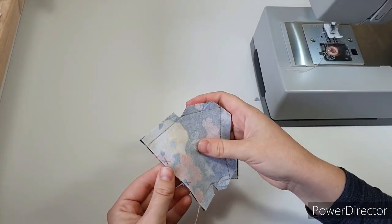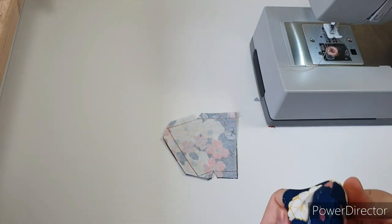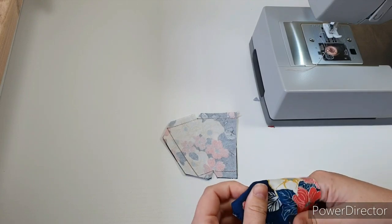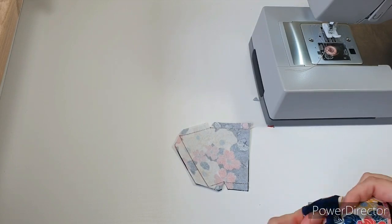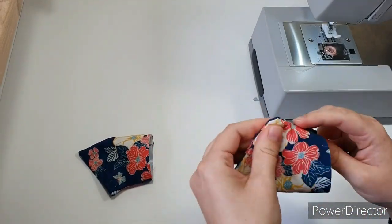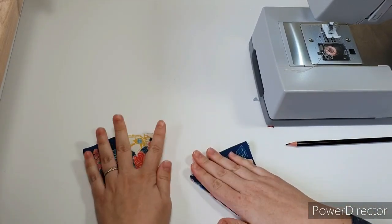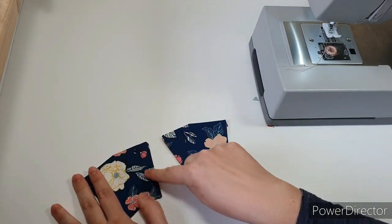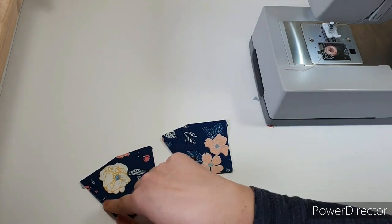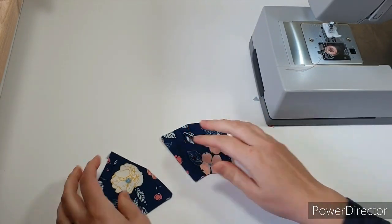Now what I'm going to do is I'm going to turn these inside out. Now I'm going to give them a good press. There we go, I've given them a press. Now I'm going to top stitch all around the outsides. It's up to you, you can top stitch the raw edge if you like, but you don't need to.